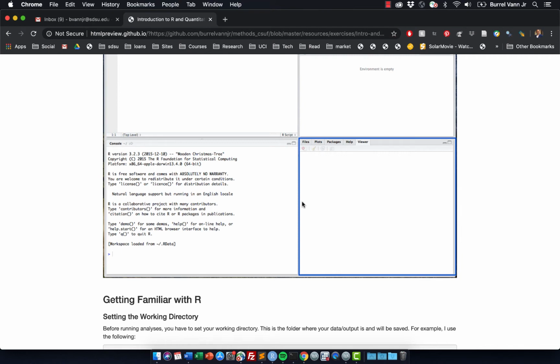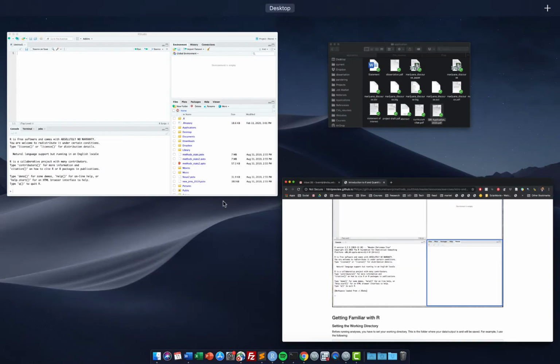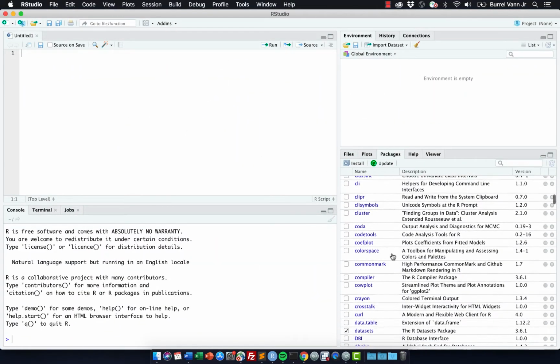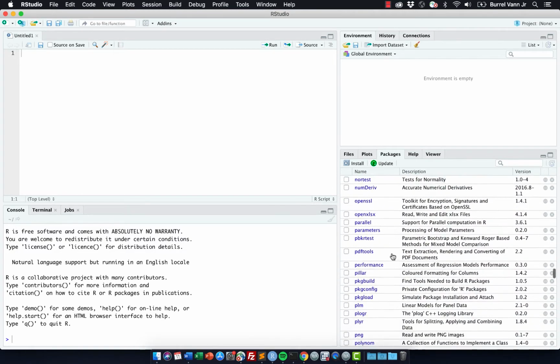So packages: because R is trying to be lightweight and very easy to use, it relies on packages that are on servers elsewhere, right? Quote unquote, the cloud. So what we have to do is download and install those packages, and then load them into working memory. So while you're figuring out if you want to load a package into working memory, if it exists already on your computer, then you can just highlight those packages that you want. So that'll give you a list of packages, right? So let's do this here. Look at packages, and it'll list every package that exists on this machine.